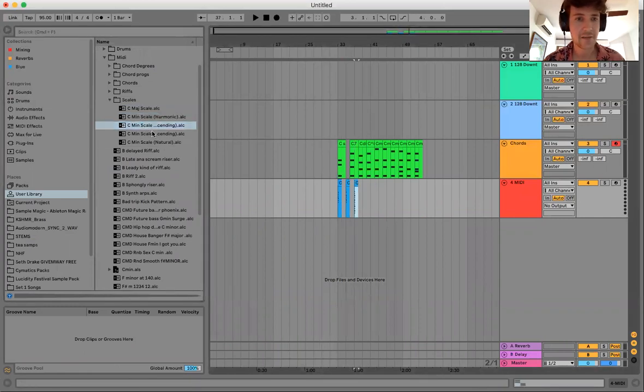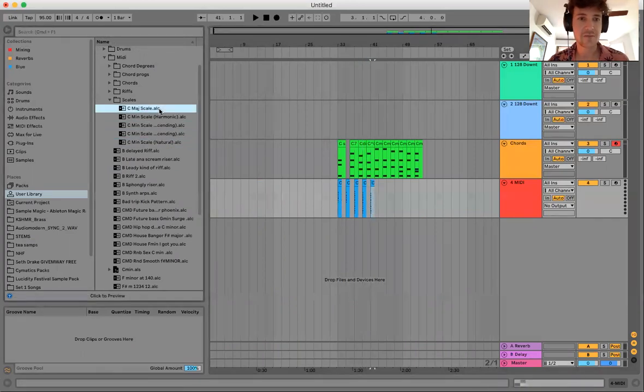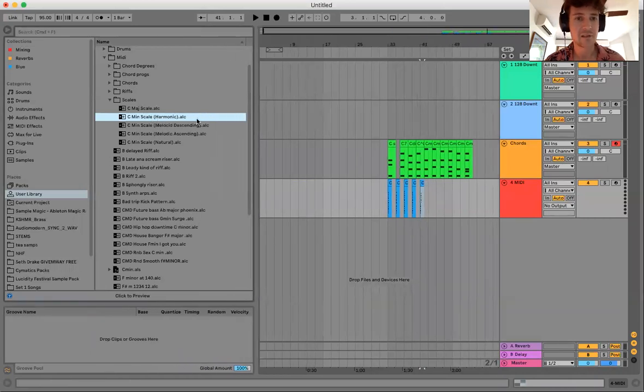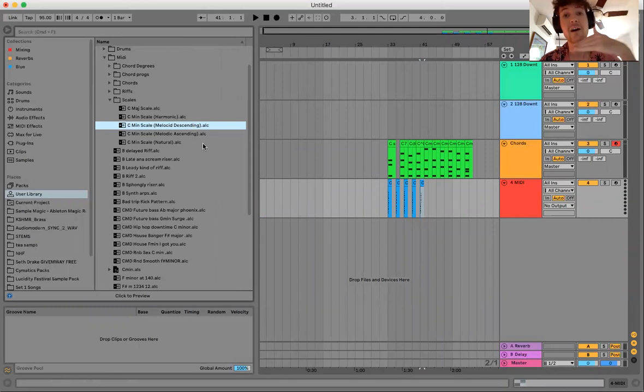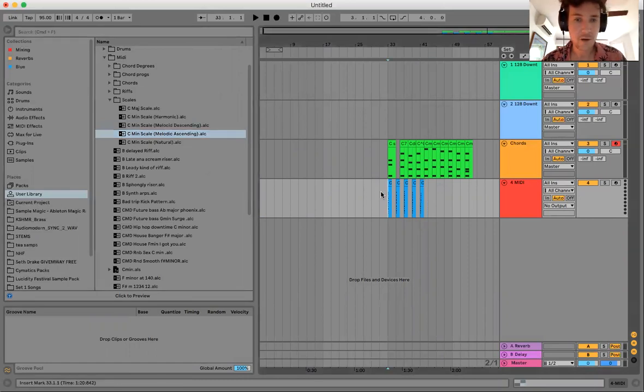So you're going to get everything from 0 to 24 semitones in scalage. And as you can see, each one's different. Major scale, minor scale harmonic, and then I have the melodic scale descending. So that's the one that you're going to play when you're going down the scale, or the melodic scale ascending if you're going up. It's a really interesting form of music theory you don't really need to understand to write good music, because you can program it.